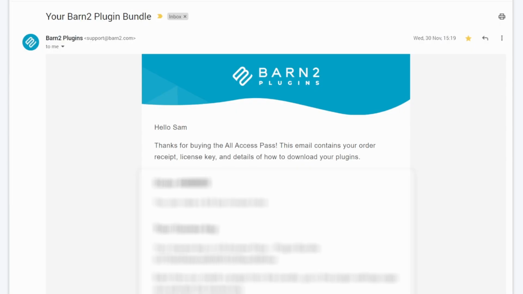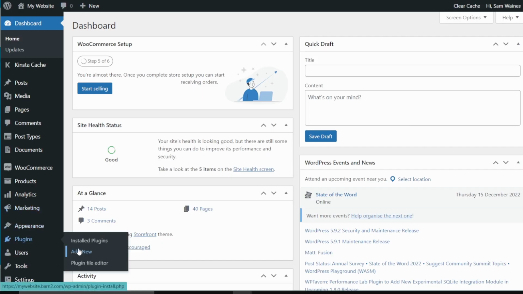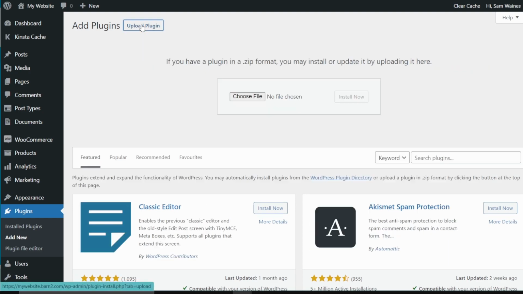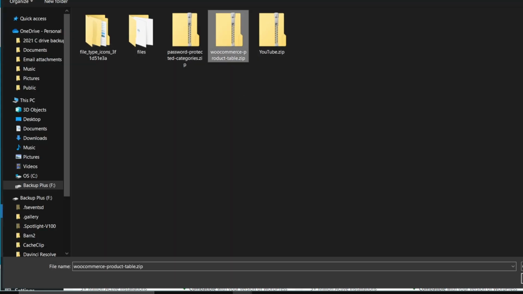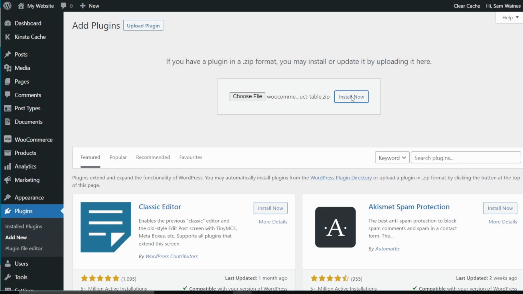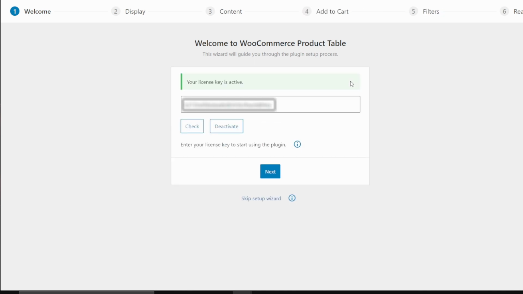If you bought a copy of the plugin from our website, you will have received some files, including a zip file and the activation key. So you'll download the zip file to save it to your website, and on your WordPress dashboard, you'll go to Plugins, Add New, and Upload Plugin. You can drag and drop the zip files here or browse for the file on your computer. Then it will automatically install, and in the setup wizard, you can add your activation key to get it started right away. If you have an all-access pass, this product key will apply for all the different plugins.